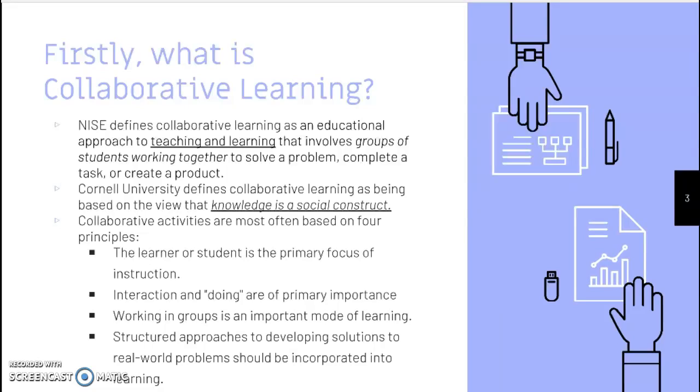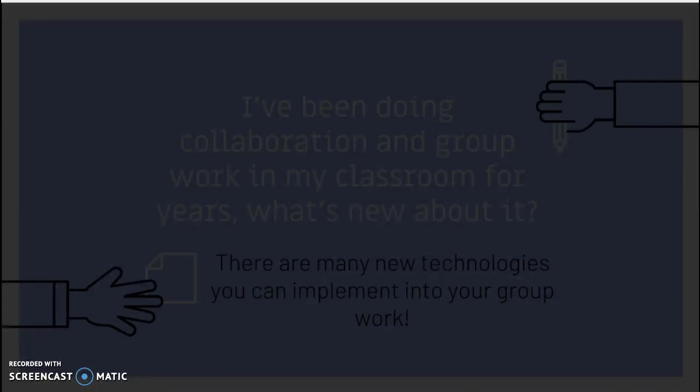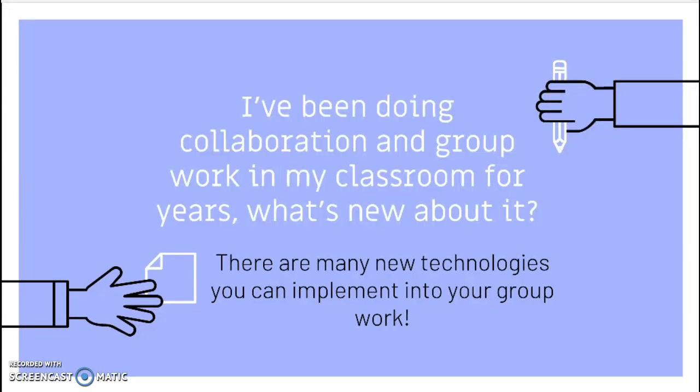So this is a new piece in education that's getting implemented more and more, which is the real world tie-in. How does what we're learning relate to the real world? How can you use it outside of school? And also, what issues can we work together to solve in our real world from what we've learned? So you might say, I've been doing collaboration and group work in my classroom for years. What's new about it? So I'm here today to tell you that there are many new technologies that you can implement into your group work.